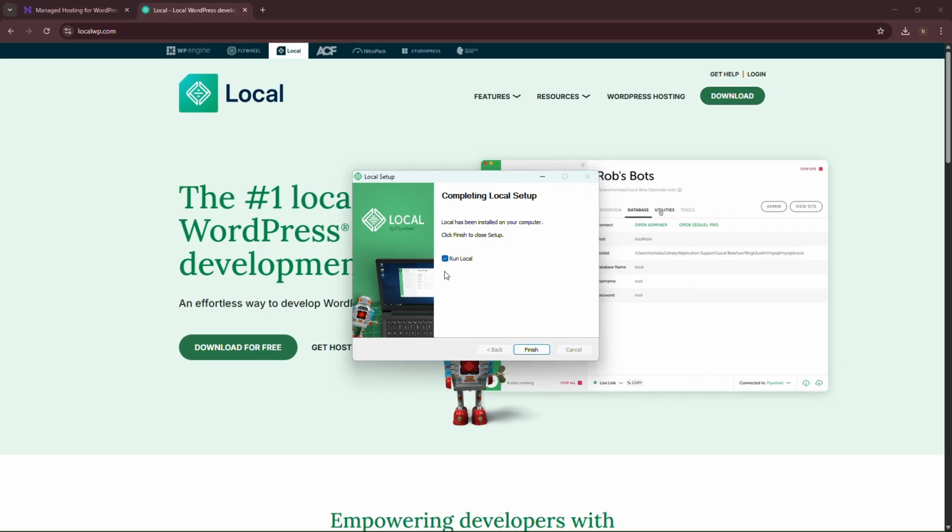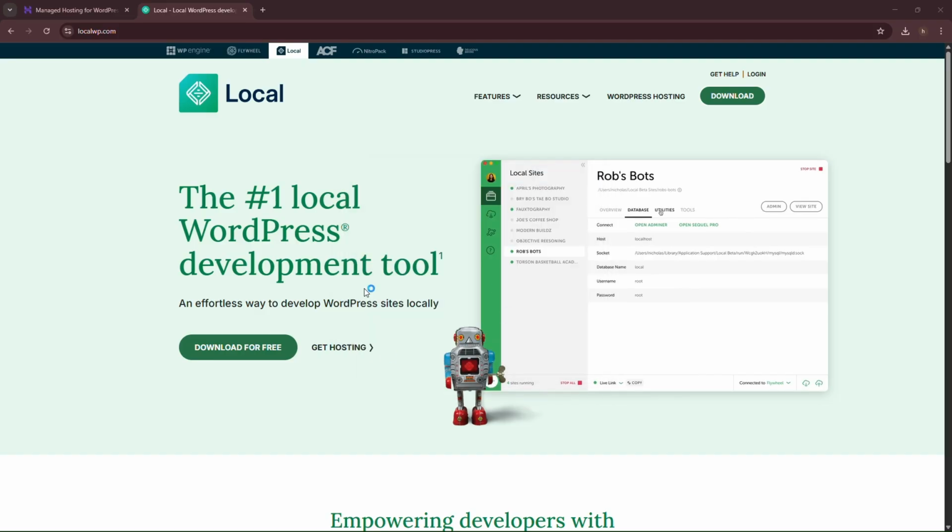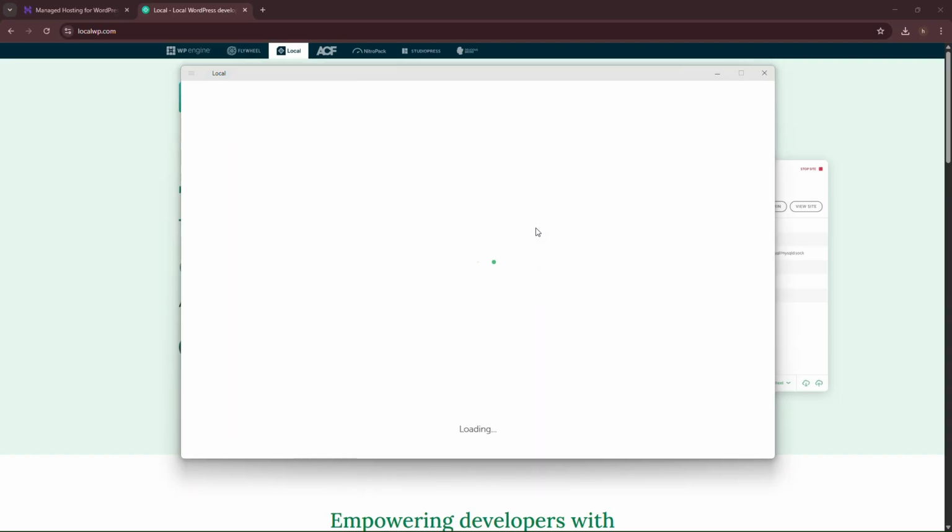All right, so now as you can see, the Local setup is completely installed. Now hit on finish. Please make sure to check it so it can run. So hit on finish, and then it will take a little bit of time. Then you will see this type of screen from Local on your system or computer. Before this, it will ask you to set up your website so that you can host it locally. So as you can see, this is what I got.